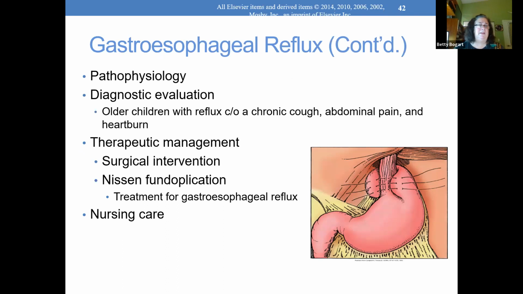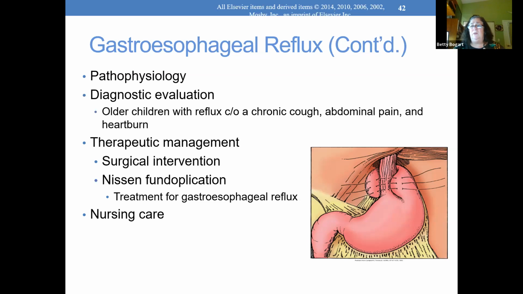Now, sometimes in children, they have reflux, just like us old people do, right? Where it's just reflux, and children show us things differently. Now, an infant can have reflux, and many times you see it. Sometimes it's because the child's not burped properly, or not positioned well after, or overfed.